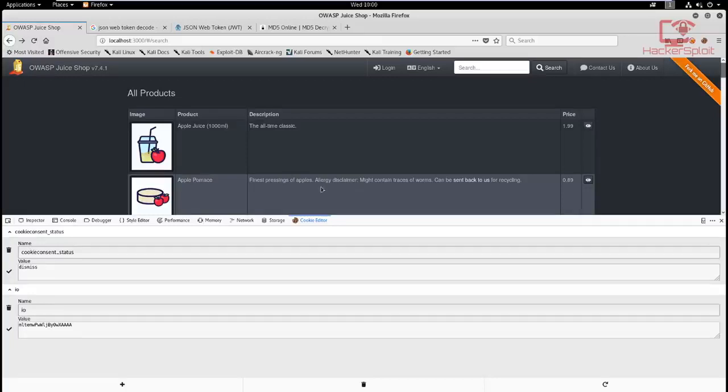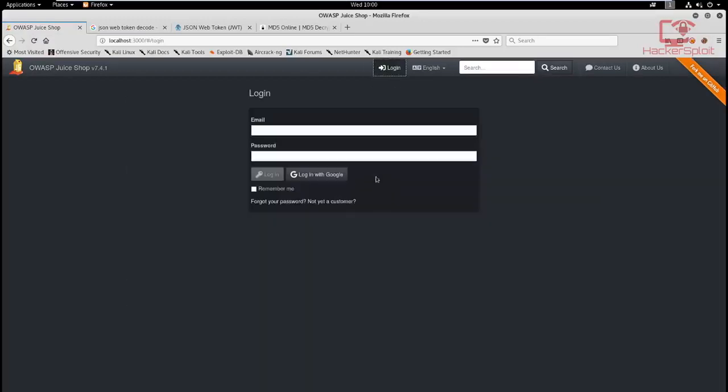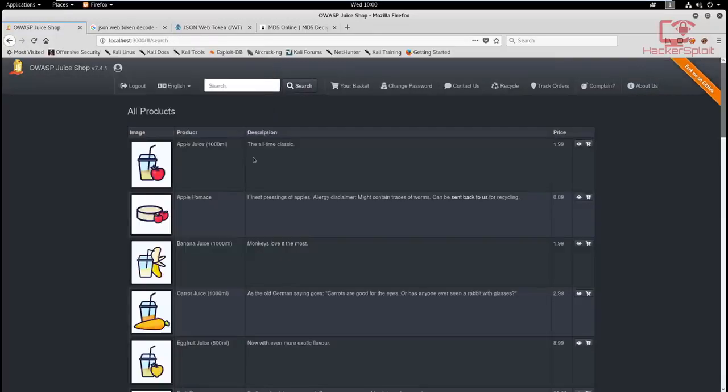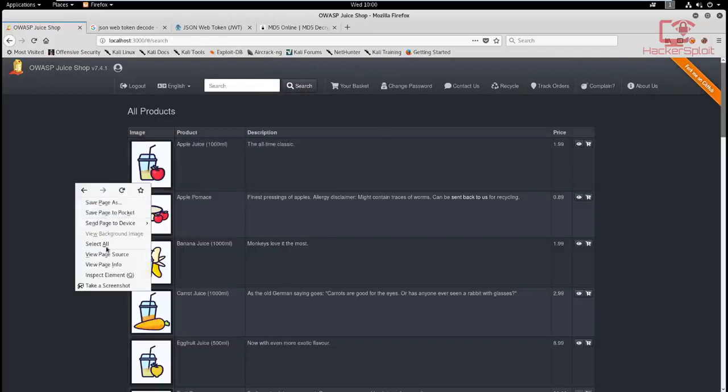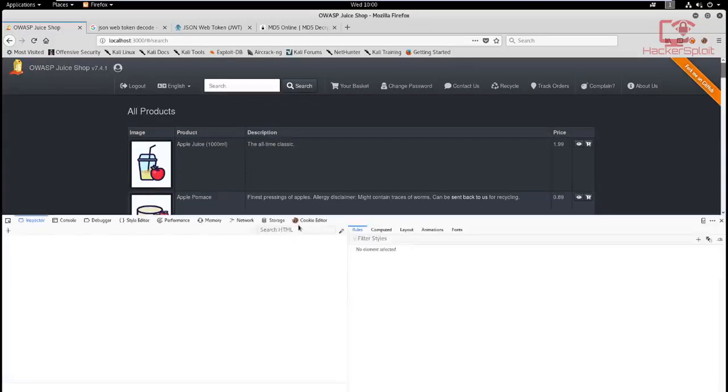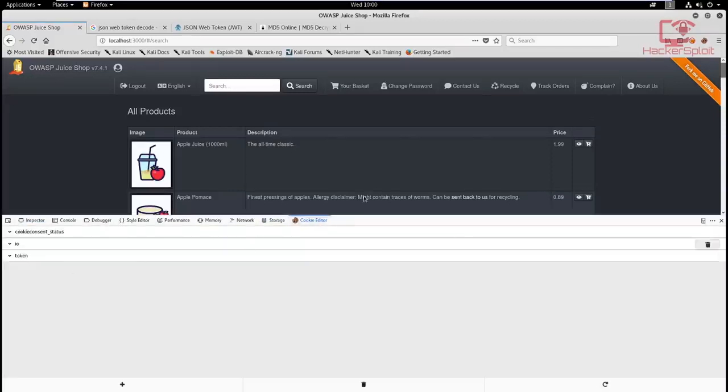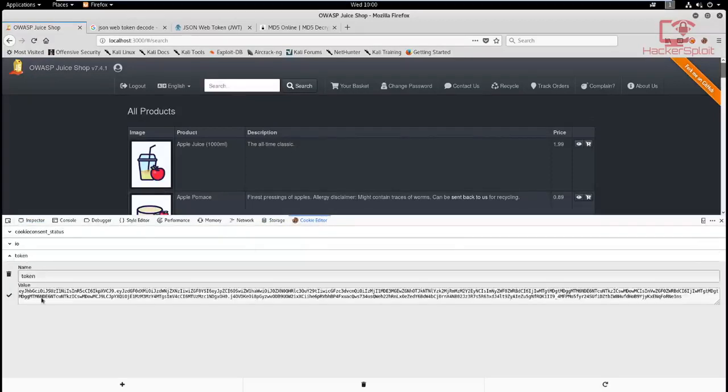Okay, so we need to look at the authentication tokens, because that's where most of the magic happens, as you would expect. So let me just close this up and let me just log in. So let me just use the email that I used, and the password like so, and let me just log in. I don't want to save the password. So I've logged in now, and if I inspect the element again, you can see in the cookie editor, let that load. It usually takes a while to load. There we are. We have the token. Now the token, this token is an authentication token.